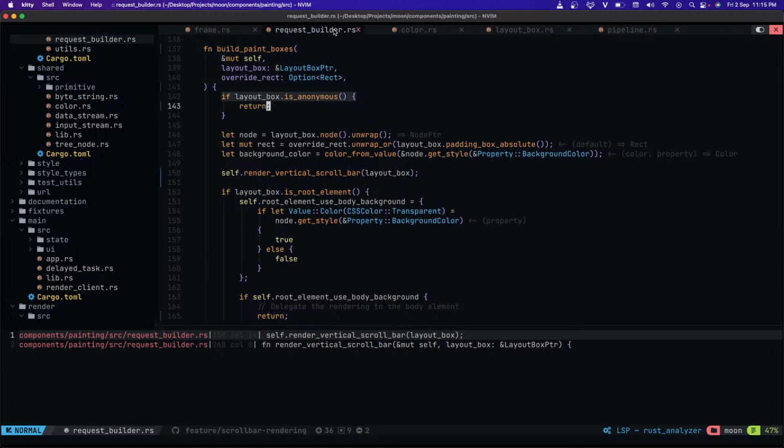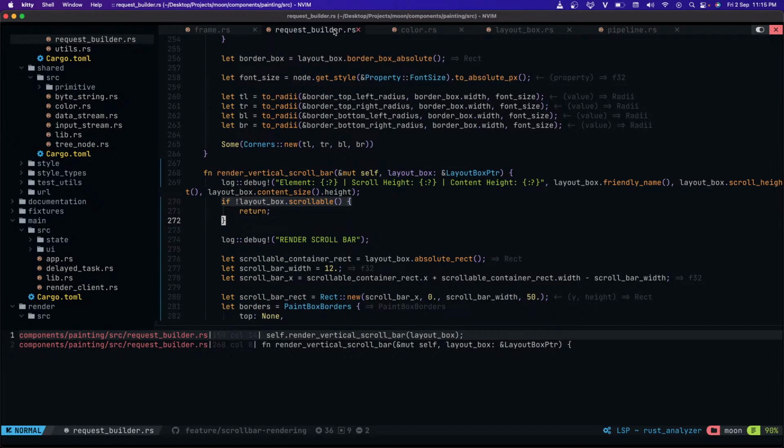If the box is anonymous, then do that. Okay, should be fine. Maybe scrollable is calculated after render vertical scrollbar.